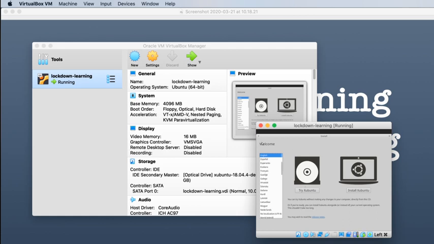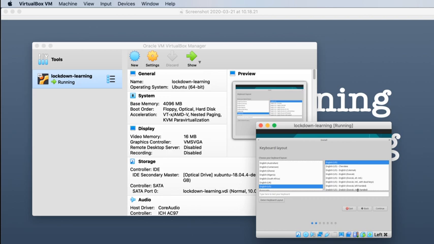So pick your language on the left-hand side. Obviously, I'm going to stick with English because otherwise I would get very stuck very quickly. And I'm going to install Xubuntu. So I'm going to click that button, and this will start the process of the installation. Installation here is going to take 5 or 10 minutes. It's not instantaneous, but it shouldn't take very long.